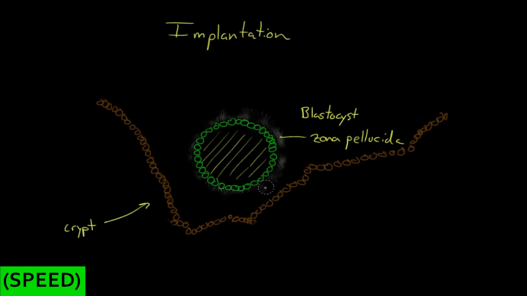And here, your zona pellucida is still disintegrating away. And your outer layers of cells can come directly in contact. And this contact between the two cell layers is called apposition.